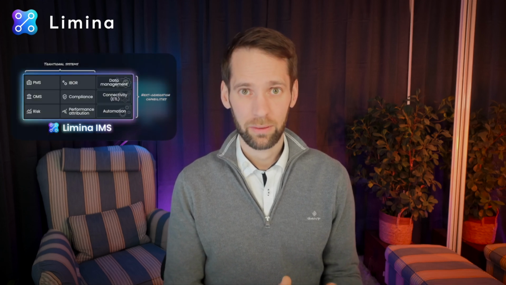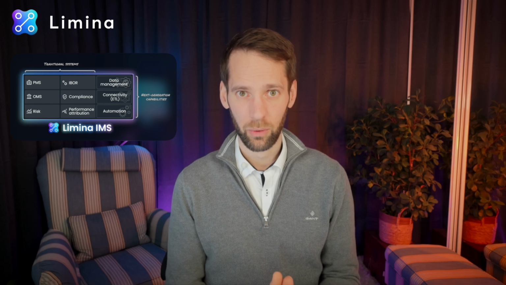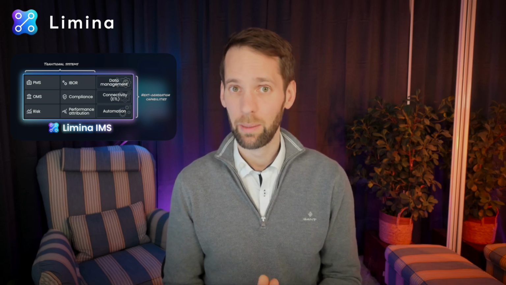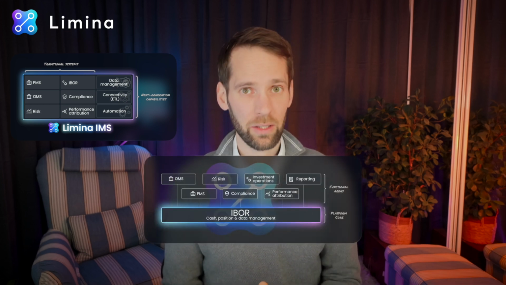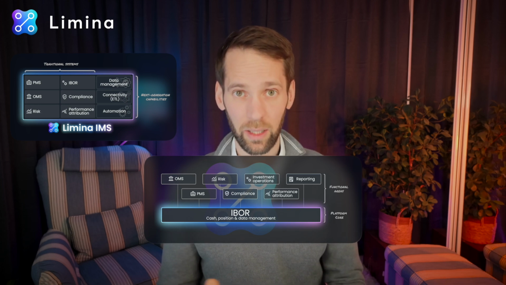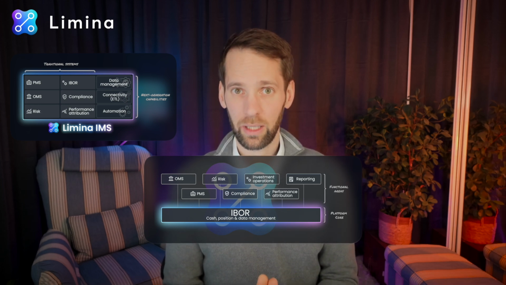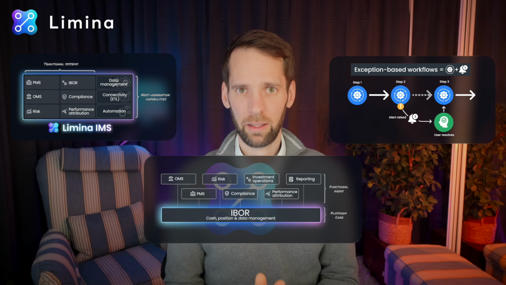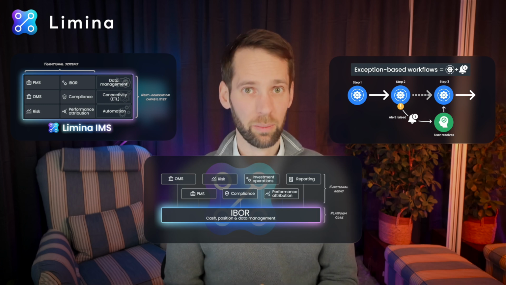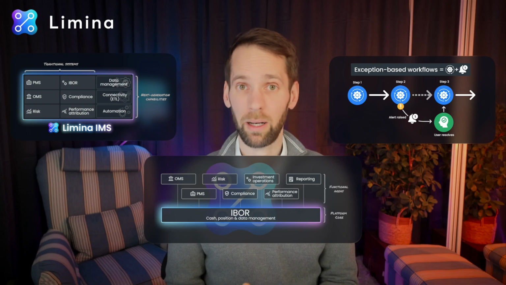One of the most difficult questions I get is, what is Limina IMS? And the way I usually answer it is an all-in-one or front-to-NAV solution. Functional coverage is very broad, combined with automation capabilities. This is delivered on top of a generation-free investment book of record or a live extract book of record, so you can simulate position and cash into the future, current, and historical. And finally, it's a system with incredibly strong user experience and super efficient workflows powered by exception-based workflows.